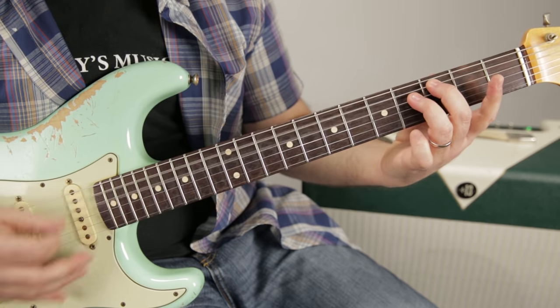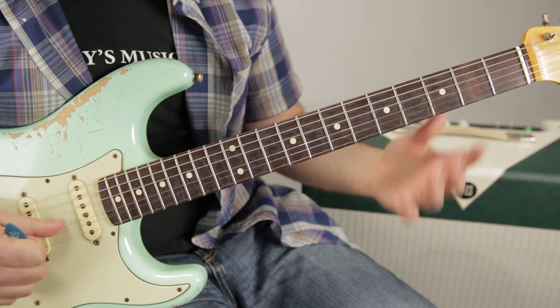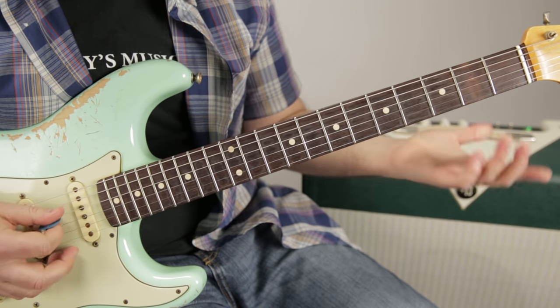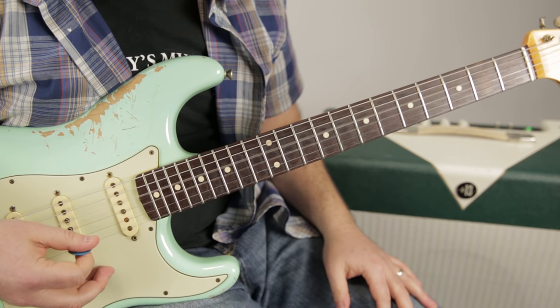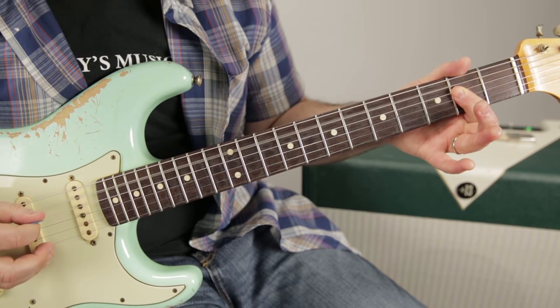And it goes, which really is emphasizing the open G. So we're going, but we can get the D in there as well. And that's pretty much the main riff of the song. So let's do it again.